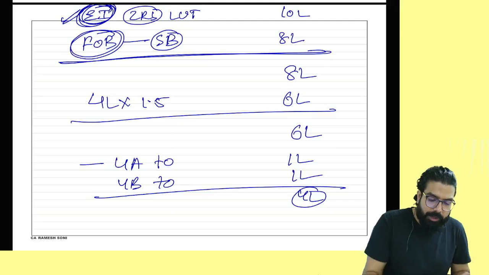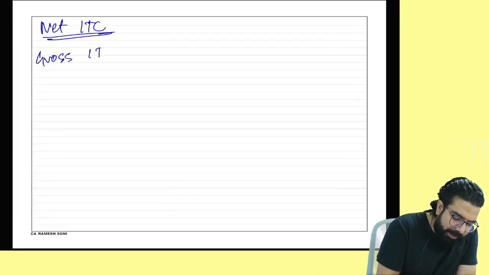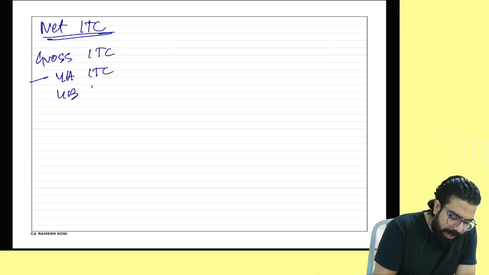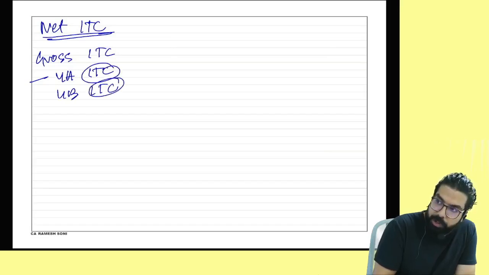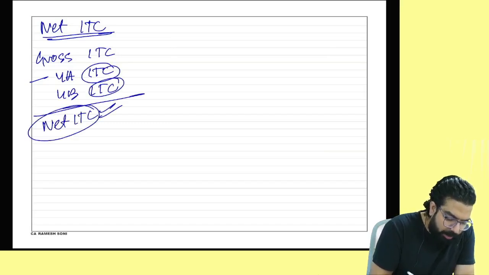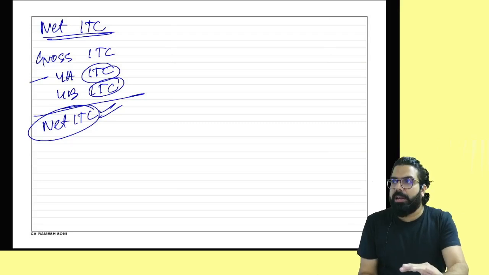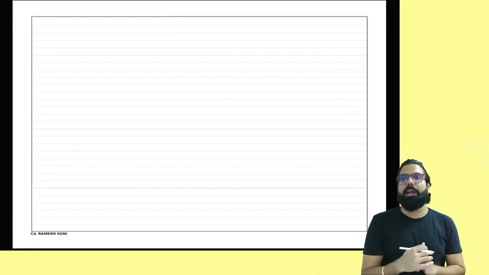See people, you tell me one thing. First, I have to take net ITC. Can you tell me net ITC? Gross ITC minus 4A wala ITC, 4B wala ITC, for which you are already given full refund. Reduce it and the remaining will be net ITC. I want to ask everyone, is everyone clear with net ITC? People, is everyone clear? The next one I want to go ahead and ask you.